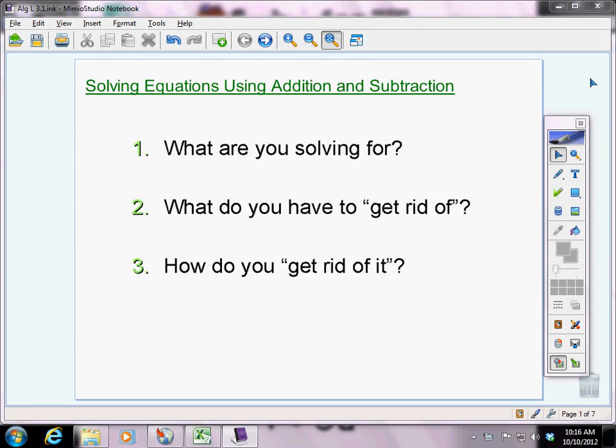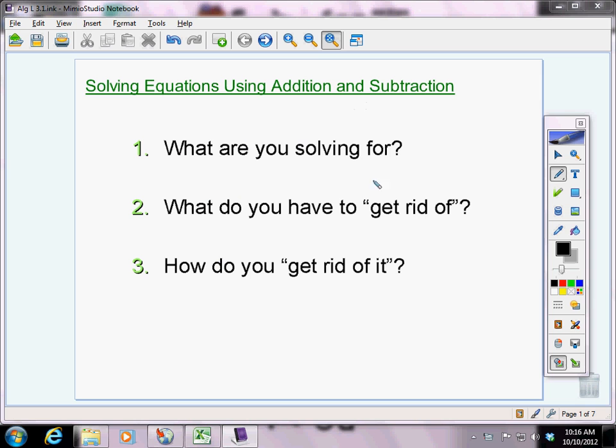Let's discuss solving equations using addition and subtraction. These three steps you see right here are just my steps for solving equations. There's nothing technical about them, and they probably look, or hopefully look, very familiar to you. But when we're given an equation, and again, an equation has an equal sign, we're going to ask ourselves these three questions, whether we're solving equations using addition, subtraction, or multiplication and division, but just basic equations.